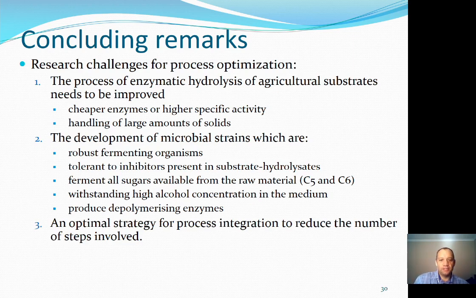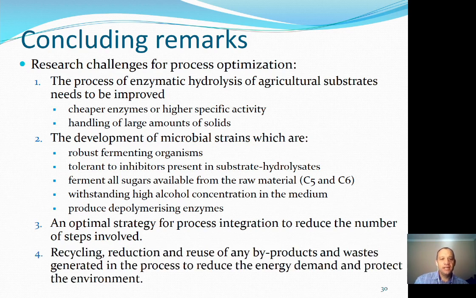And then an optimal strategy for process integration, how to integrate all of these different elements, is still required to reduce the number of steps involved and to be the most energy efficient. And then we need recycling, reduction, and reuse of all of the byproducts and the waste that is produced in the system as well, in order to reduce the energy demand and to protect the environment.